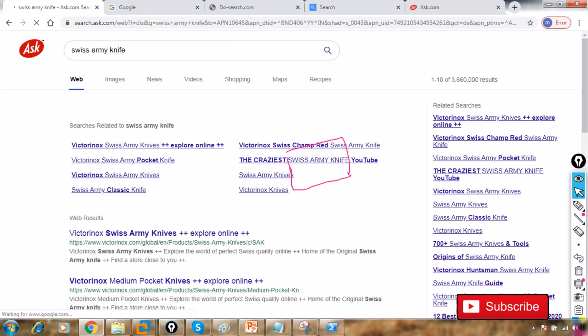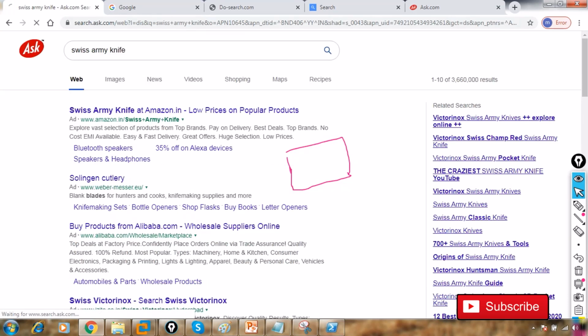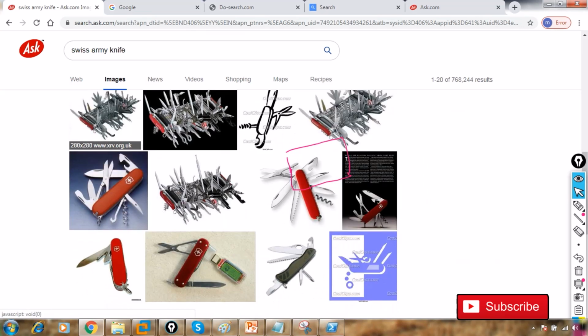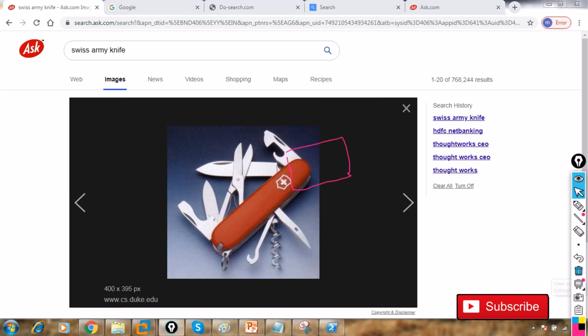There are a lot of different knives available within the Swiss Army knife. Can you see this Swiss Army knife right here? As you can see, there are multiple different options available. When I use this option, I get a different functionality. When I use this one, I get a different functionality. Similar to that, when I use this, I have a different functionality.